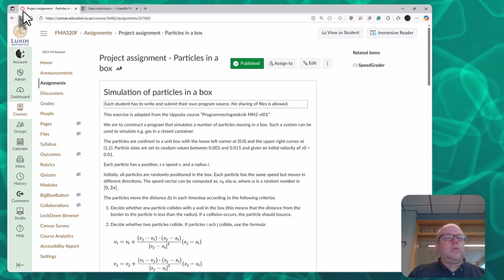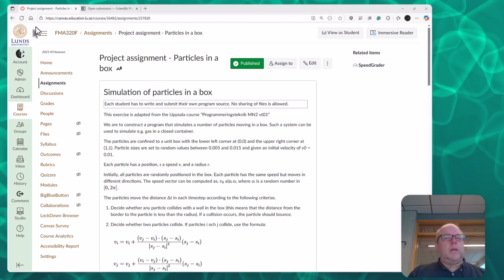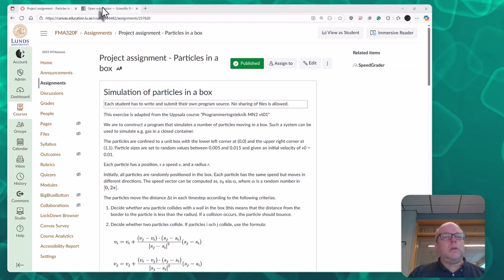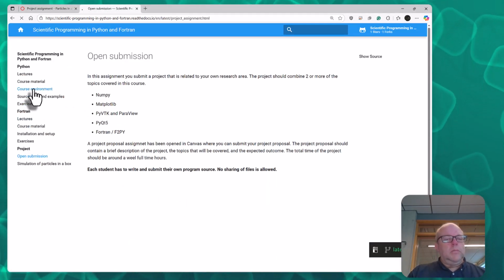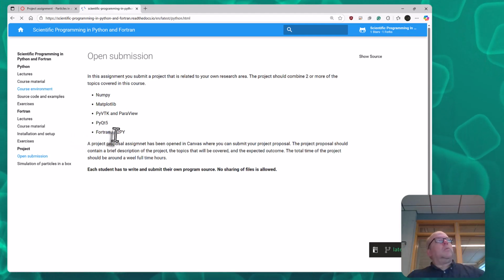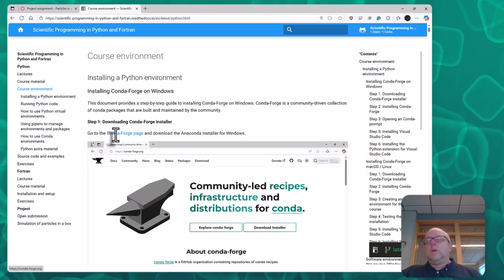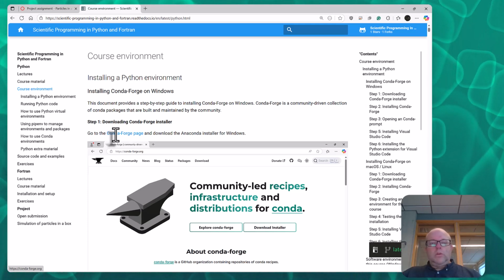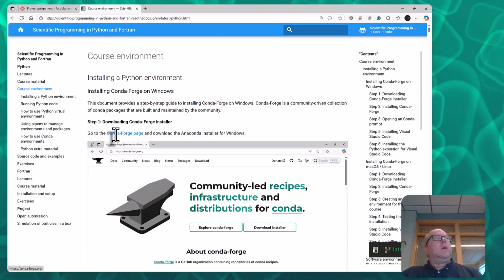The second part I want to talk a bit about today is environments. So I will go in here. Up until now, perhaps you have used the Conda Forge installer. You have created an environment for this course, for the Python parts.